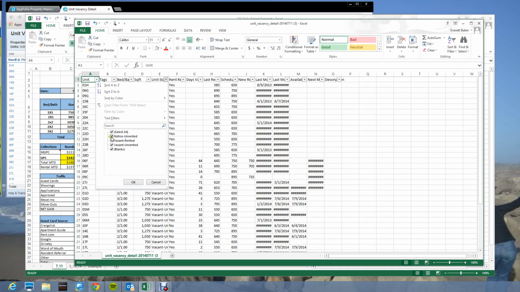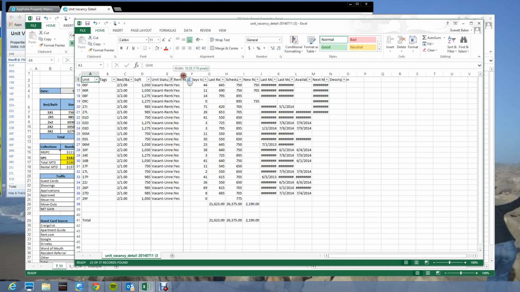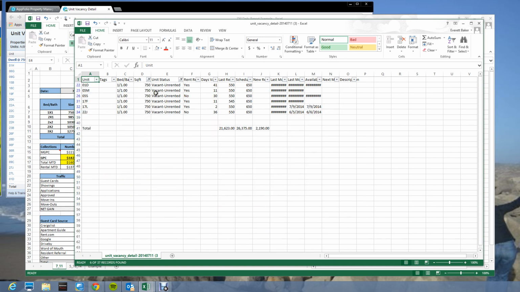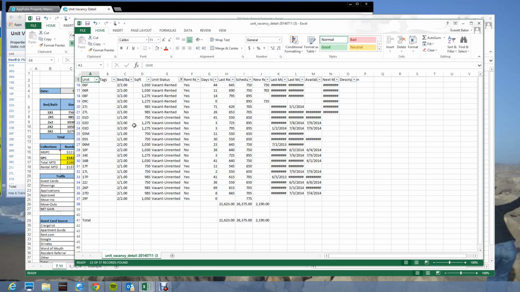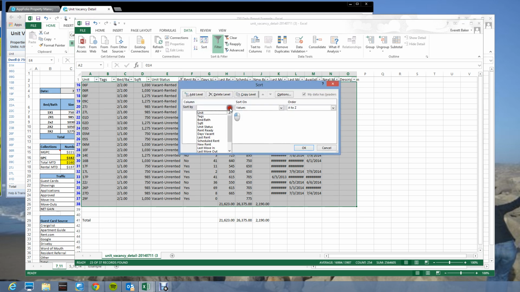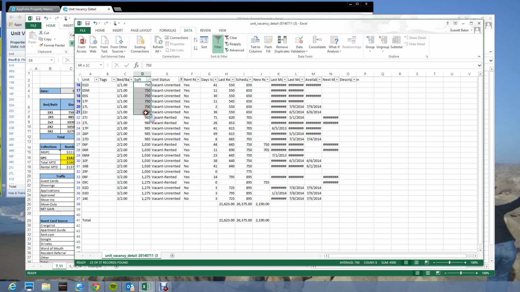And I'm going to filter out my notice so I don't have to be confused by that. So now I'm just looking at vacant, rented, unrented. You can do two things here. You could use your filter to first look at the 750 units, for example, or you can select all again, go to data, sort by square feet. It would also be an easy way to do it. So I'm looking at my 750s first. I have 6 of them and they are all unrented, you can see here.